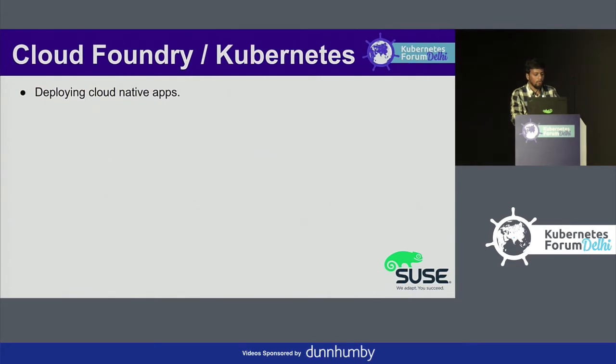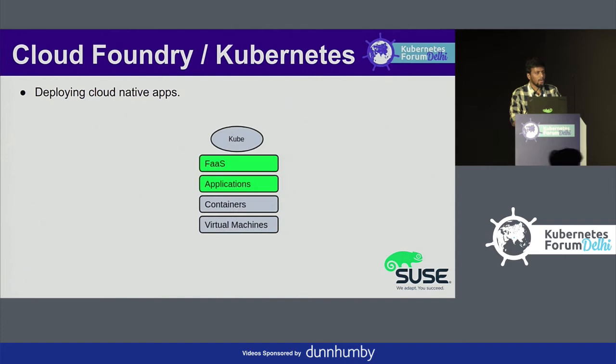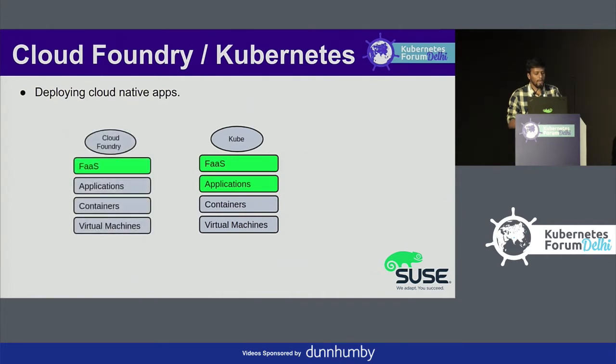So where do Cloud Foundry and Kubernetes relate? Both are used for deploying cloud-native applications, that is microservice architecture. But Kubernetes is more of a CaaS offering, a container as a service offering. It doesn't take care of building and management of your application. You need to create service, deployment, YAML files, pod files, etc. Whereas in Cloud Foundry, building and management of your application is taken care of. Both do not support function as a service as of now, I guess. So there's a small gap here in Kubernetes that we want to fill using Cloud Foundry, and I'll explain how we have done that.